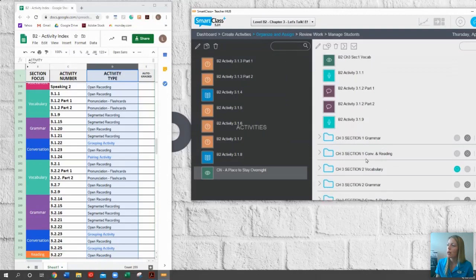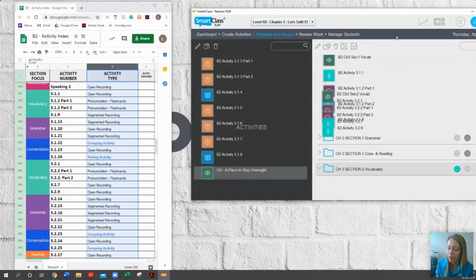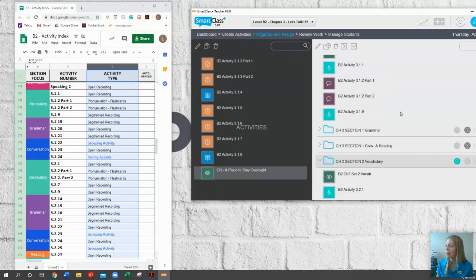And you know what? I'm going to show you one that was already done. I was getting ahead of myself. I went and had some students already create these or interact with these. So I'll show you here instead of bothering to show you one that's not done.